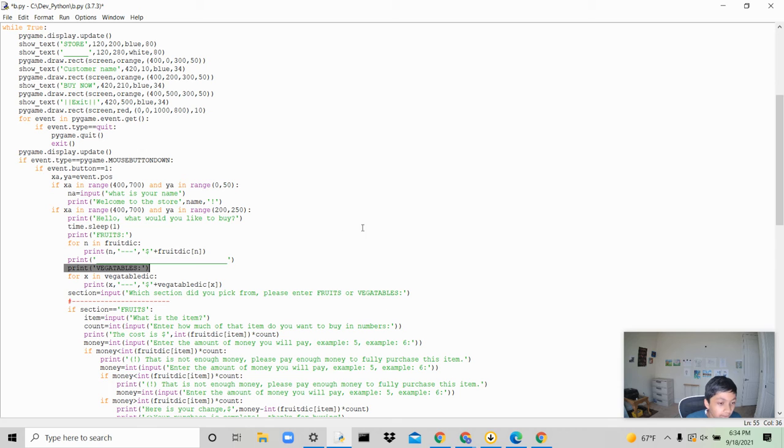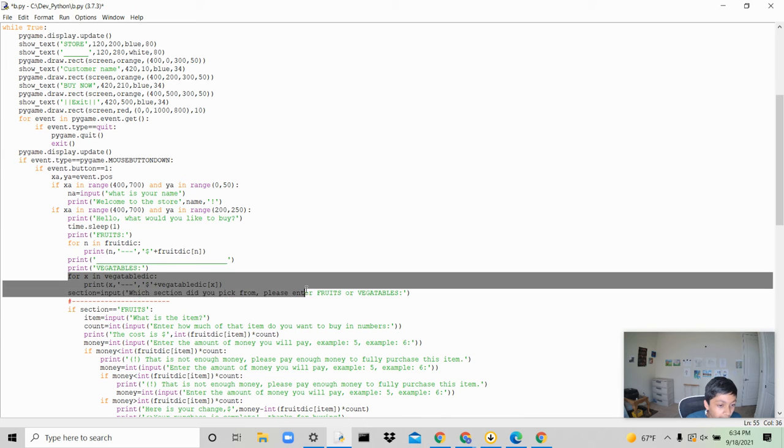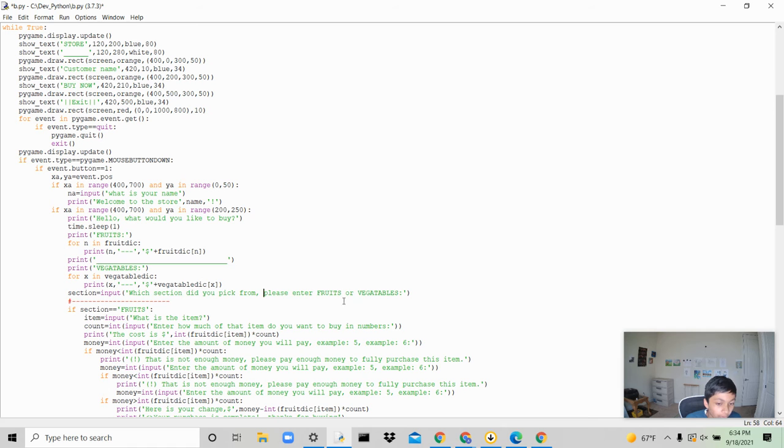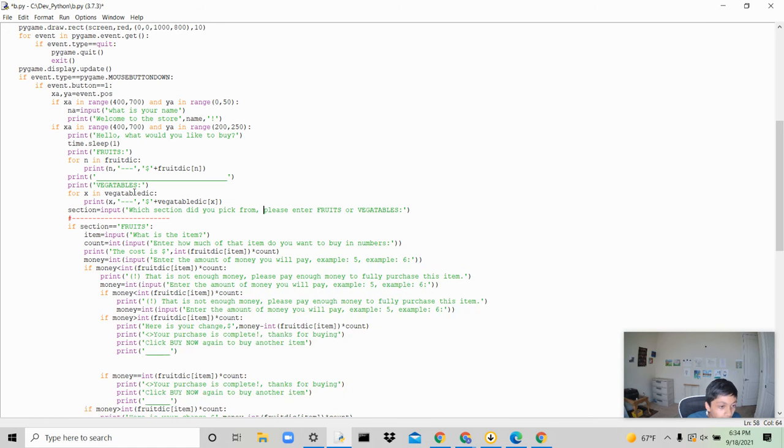And vegetables, because the key is the item and the value is the price. Same for here. And now it's saying which section you want to pick from, fruits or vegetables.